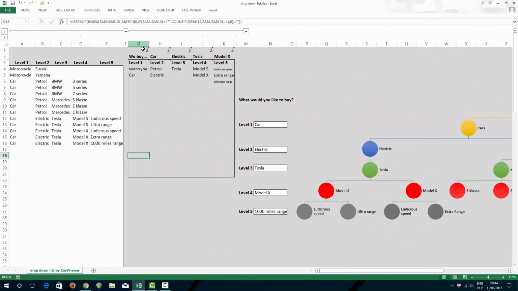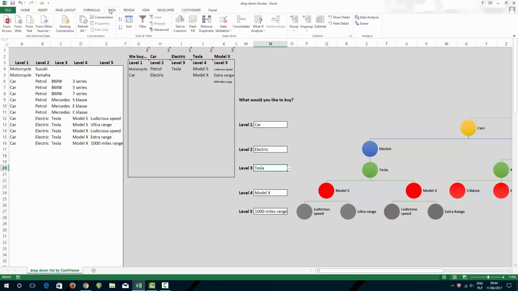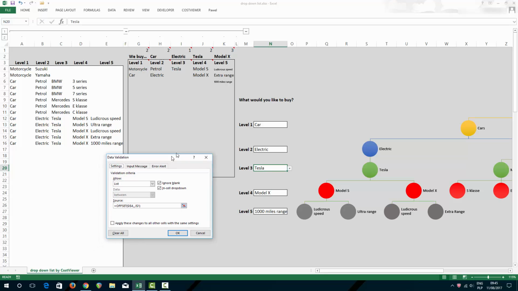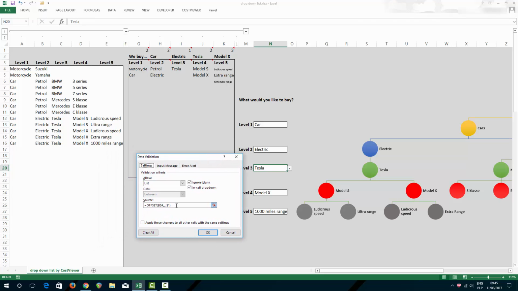One last thing, why do we have these lines here? This is very useful. So here I calculate just how many values I have here, and this parameter is used in here for data validation. So this parameter in row 1 helps me define how long a drop-down list box will be. So for example, here I have the following formula: offset, and K1 has value 3.